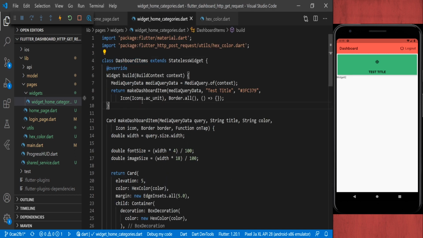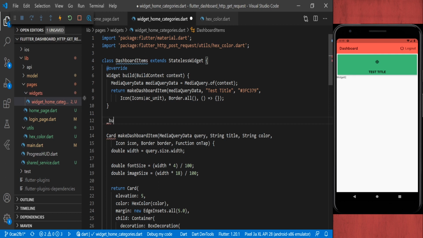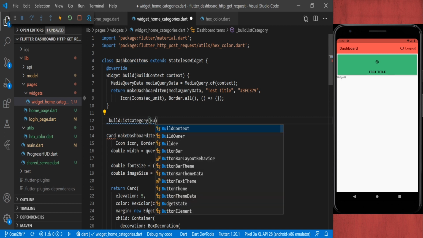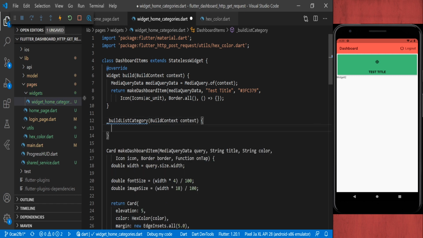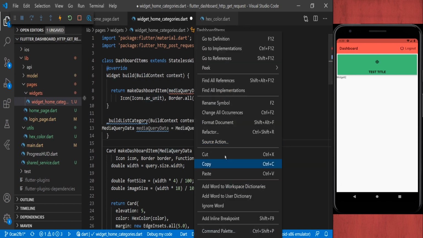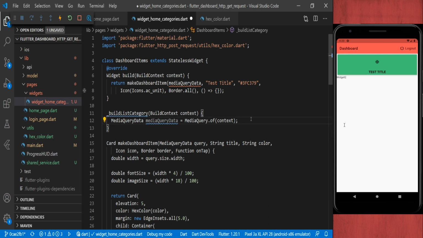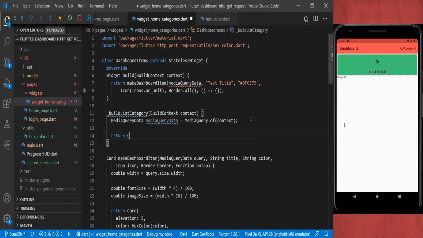So here we have to create one method here, buildListCategory, and here we will pass BuildContext, then we have a context, and here we are using that media query. So now here I will return container.